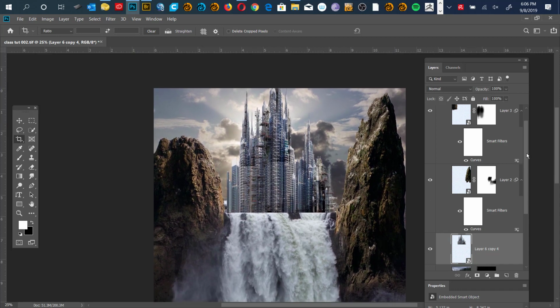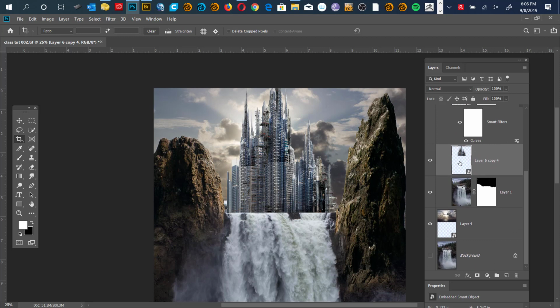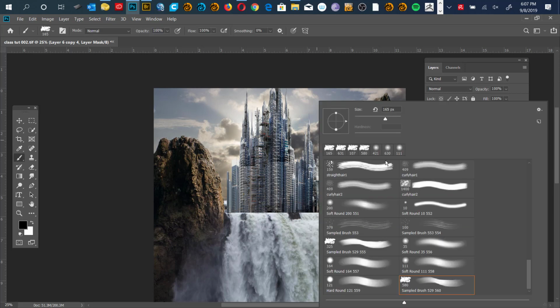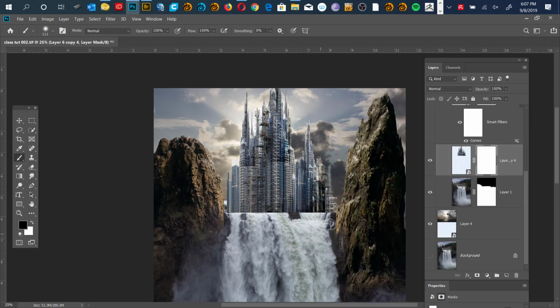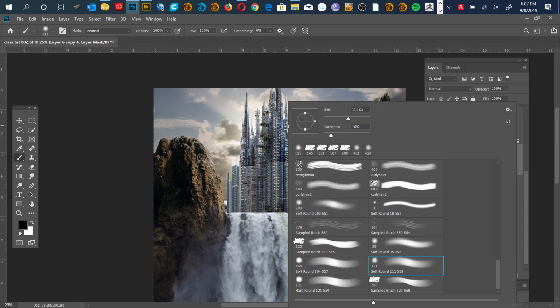So what do we need to do? We want to actually selectively show and hide portions of the image. What do? Excellent. Layer mask. Target the layer mask. And this time I'm going to press B key for the brush, right click. This time I'm going to use a soft edge brush because the nature of the waterfall is going to be soft. Or, better yet, I believe I've made another brush.